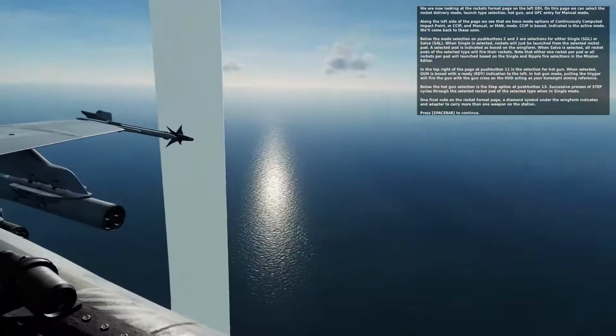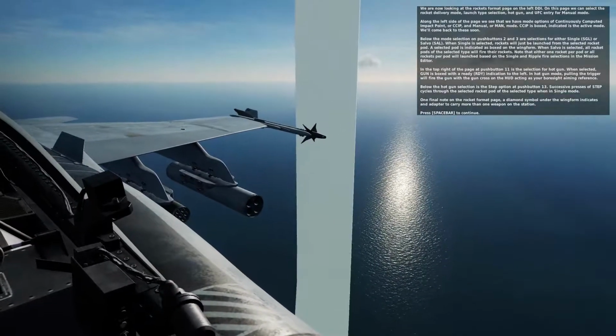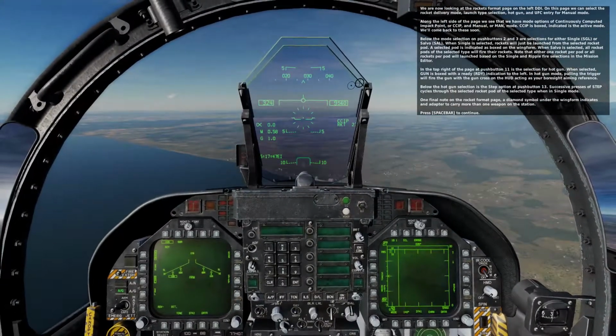One final note on the rocket format page, a diamond symbol under the wing form indicates an adapter to carry more than one weapon on the station. Press spacebar to continue.